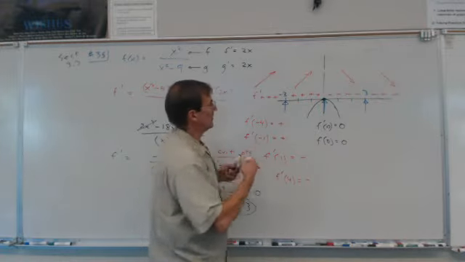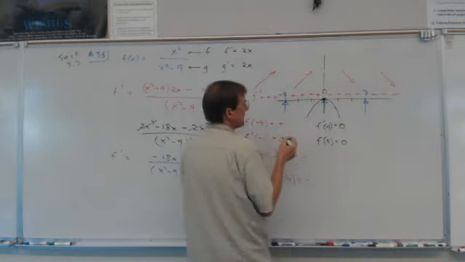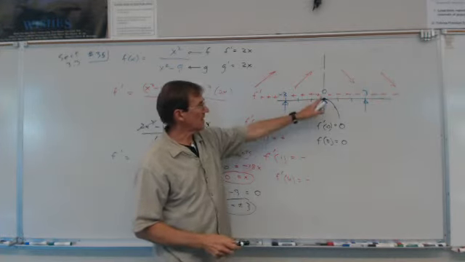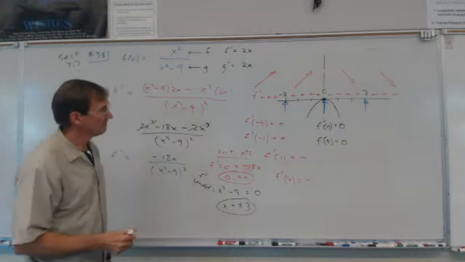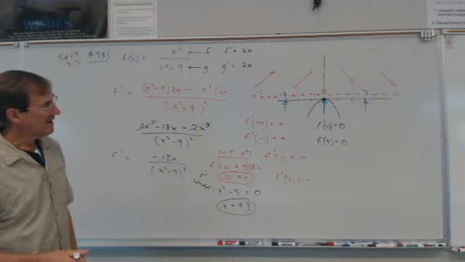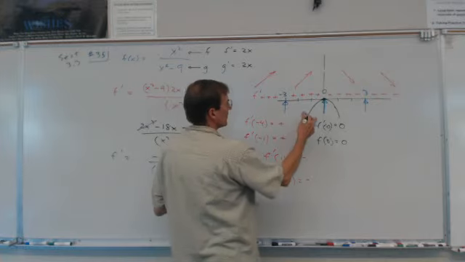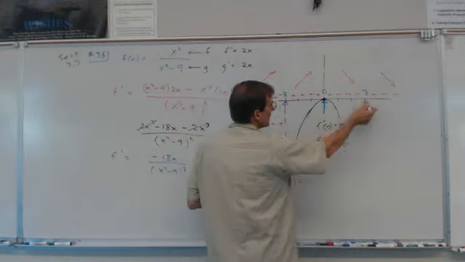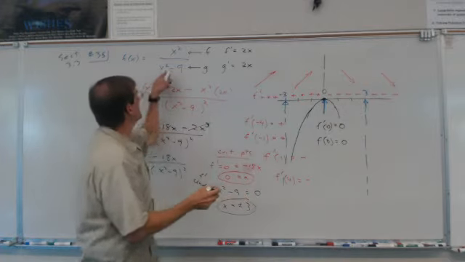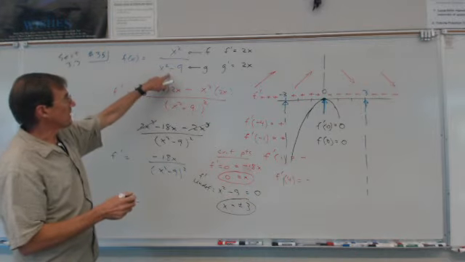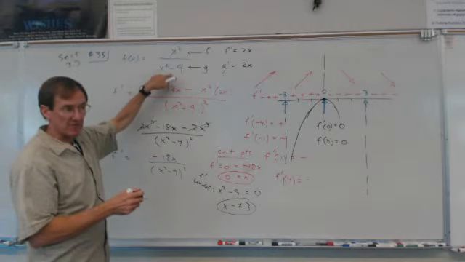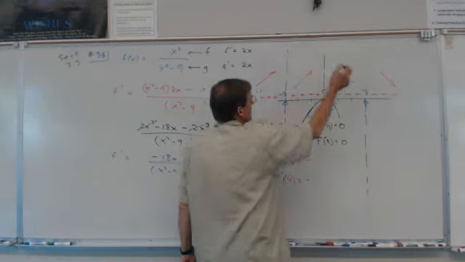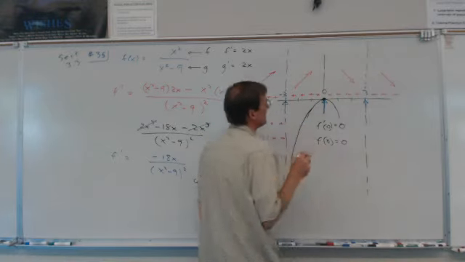So it's 0 right here. It's going up to the left, going back down to the right. So right there at the origin, it must do that. And it makes sense that it kind of goes down all the way till it gets to this point here. So these points, if you look back at the original function, that plus or minus 3 in the denominator will make the denominator 0. So those are going to be vertical asymptotes. So these are vertical asymptotes here, and that kind of makes sense. We've talked about that before.